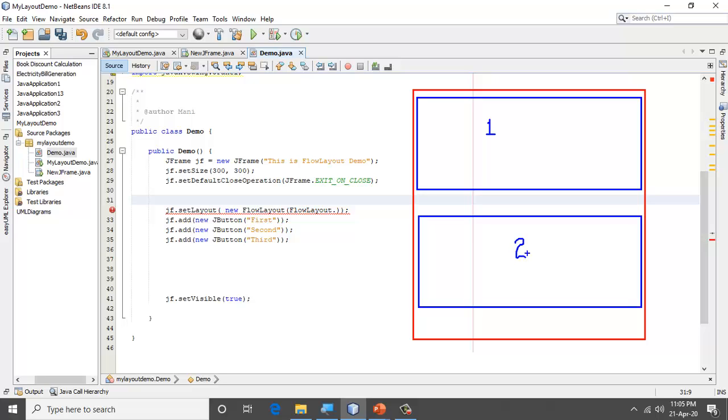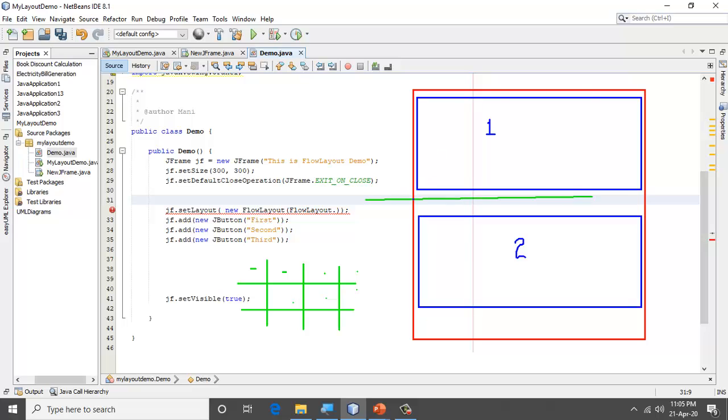In order to do that, I am going to change the layout of this container to be a grid. You know very well the meaning of saying grid. When we talk about the grid, I'm going to talk more about it. So grid is nothing but rows and columns. This kind of thing is called a grid layout, wherein you place the components in these locations. Okay, so that's what I want.